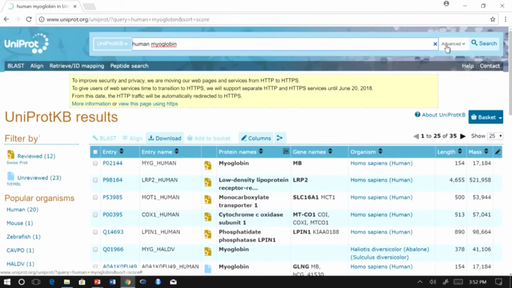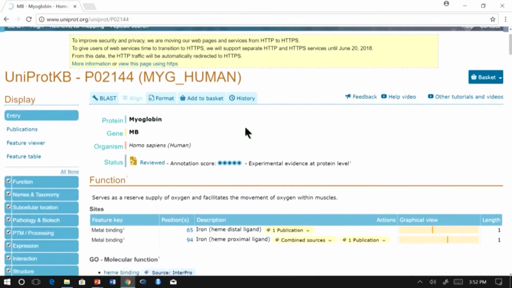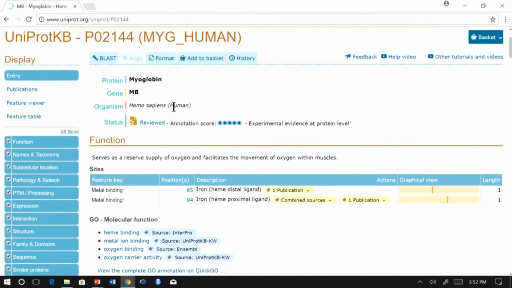You can make use of the advanced search in case you are confused with the results. P02144 is the myoglobin sequence of human, as you can see from the organism and the name. Let us see the entry, myoglobin from humans.